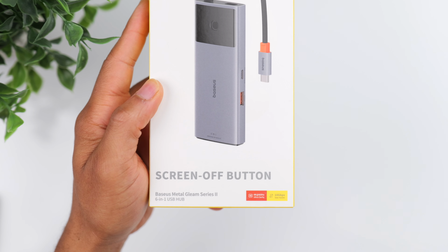Now, full transparency, they did send these over to me to check out. And to be honest, I do use Type-C hubs and I have used Type-C hubs in the past, and I've never really paid that much attention to specs and everything that they bring to the table. And after checking these two out, I'm kind of disappointed about that. And I wish I would have picked up something like these a lot sooner. So let's get into the details and talk about what these bring to the table.